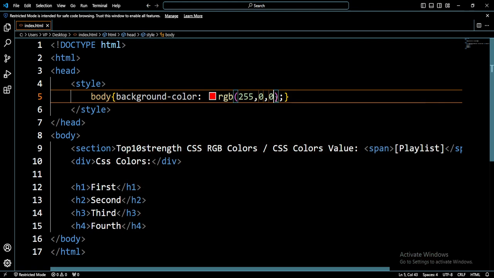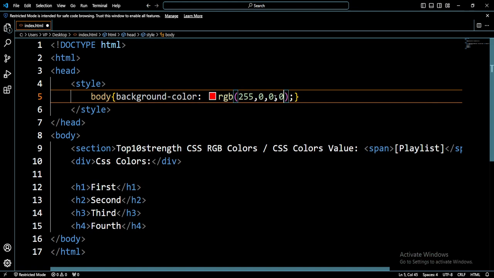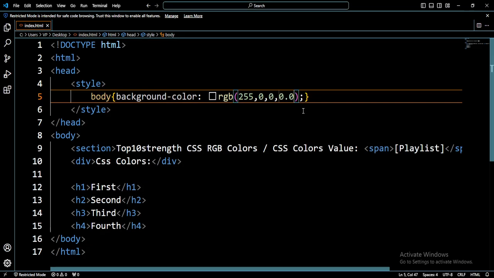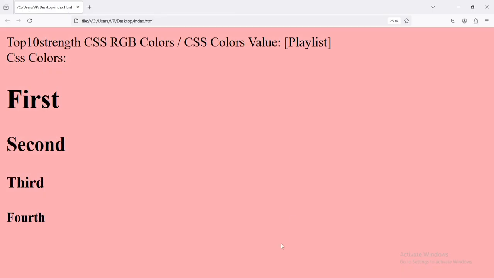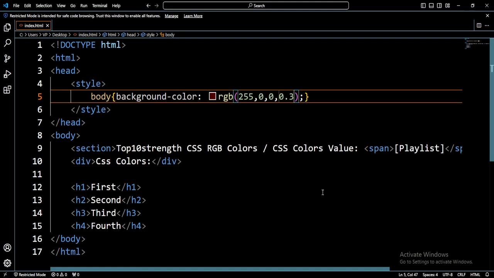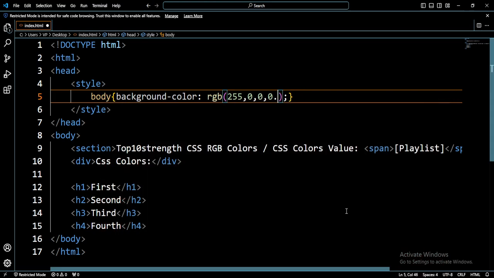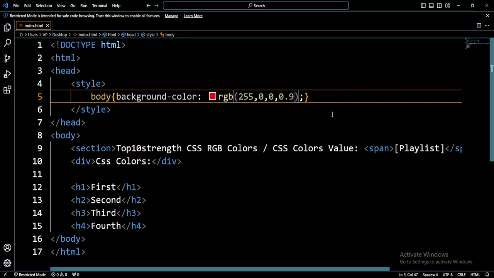But let's now say you want to use alpha, you want to decrease the brightness of the red. Now you will use alpha, which is 0.0. So it starts from 0.0. When we specify 0.0, it's going to be the lightest. So let's bring it up a bit. Let's give it 0.3 so you can see what I'm talking about. Can you see? It's getting light. The red color is coming up gently. So when we specify 0.7, let's increase it by 7. Can you see it is coming up? If you want to have the full red color, you have to specify 9. Up to 9. You cannot bring anything beyond 9.